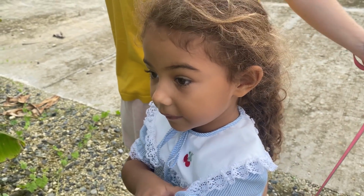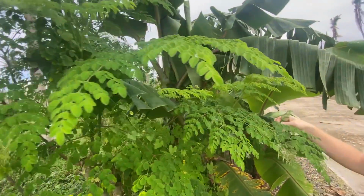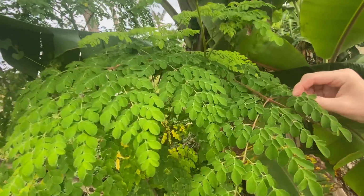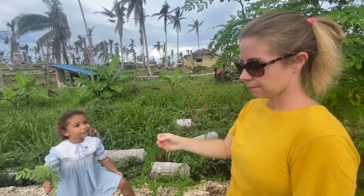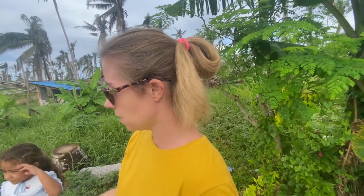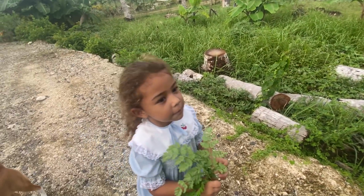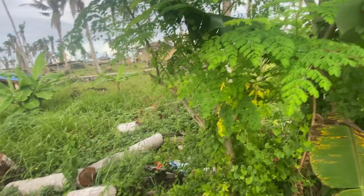Smells like malungai. If you ever come to the Philippines and you're looking for some greenery to put in your salad or in your smoothie, they never sell this in the Philippines. You can't find this in Siargao at least. You never find this in the market, do you? No one else has this. Yeah, but you often find it growing by the side of the road. No one else even picks malungais from here. I'm sure somebody comes and gets some because it's quite a nice selection here.